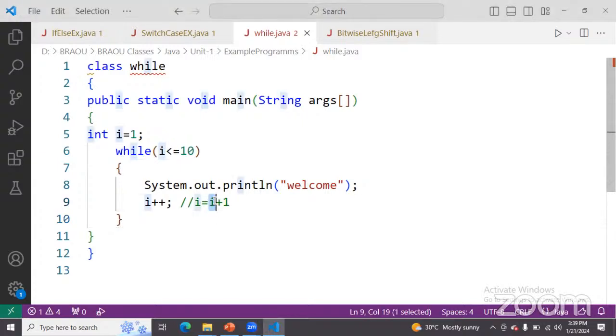So the value we have in i will be incremented by 1, and the same value will be updated in the same variable again. Or simply we can say that the previous value will be incremented by 1. So what is the previous value of i? 1. Now i value becomes 2, and closing the while loop.